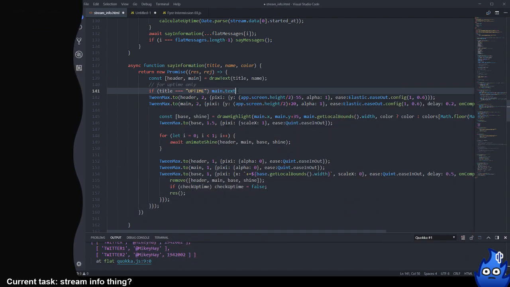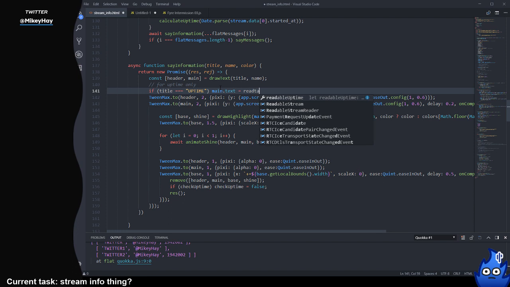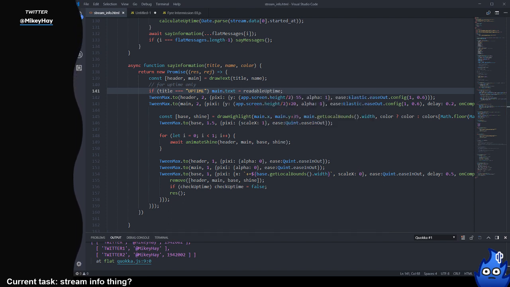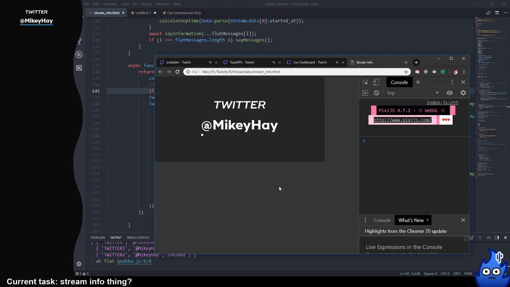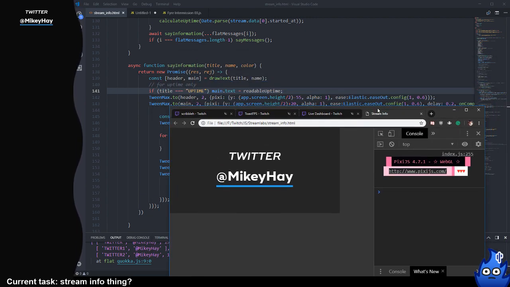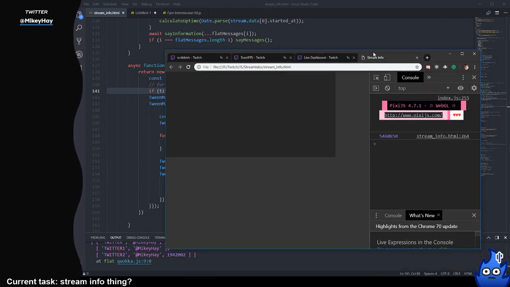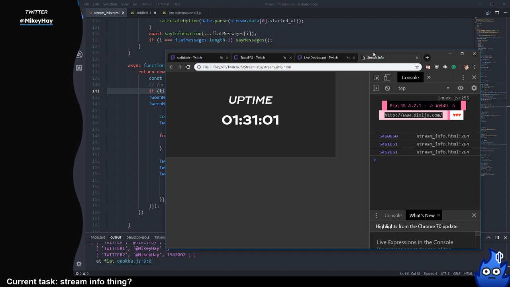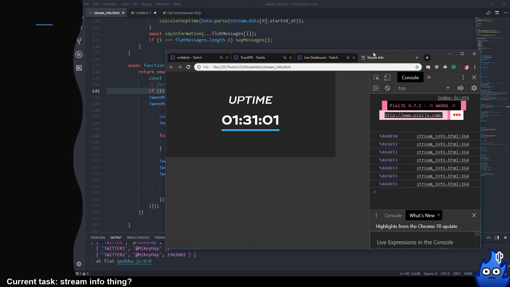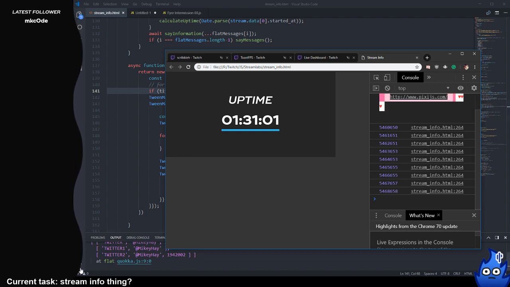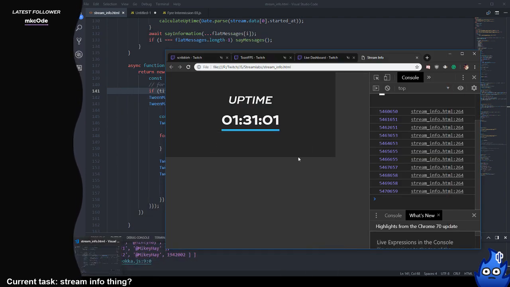I don't think it's read-only. Main.text equals readable uptime. I didn't get any errors yet. It worked. It's not updating though. Has it been an hour and a half already? It has.